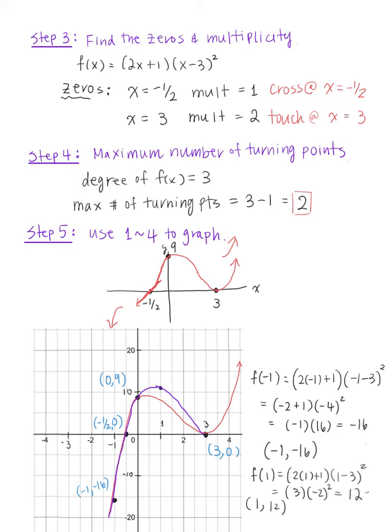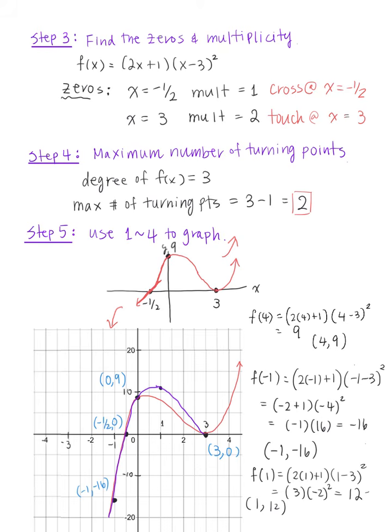And then if you want to know how far the graph's going to go from here, if you really want to do the precise graph, maybe you can compute where the graph is going to go when x equals 4. Hey, we're here now. Let's just do it for heck of it. So when x is 4, what do we get? We're going to have 2 times 4 plus 1, multiplying by 4 minus 3 squared. So 2 times 4 is 8. 8 plus 1 is 9. And then 1 squared is just 1. So here you're going to have 4 comma 9.